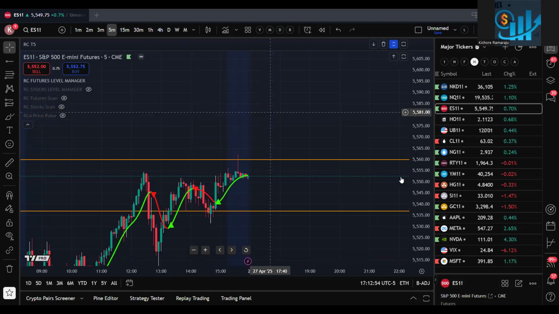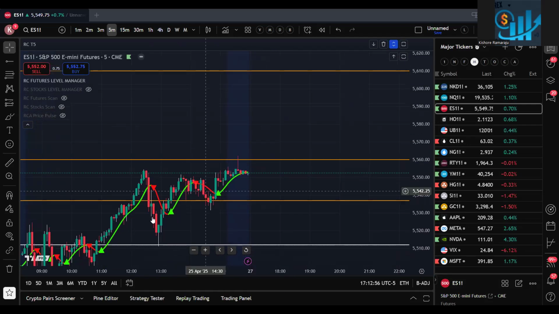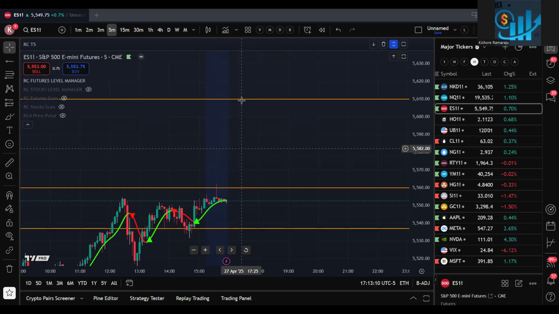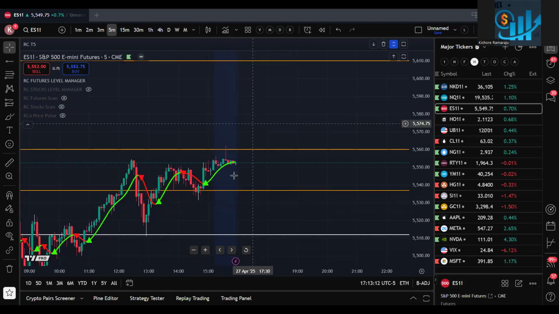So yeah, again, as I mentioned, all we need to do is remember that price always moves between these levels. You have to just wait at the level. Okay, this is the resistance. Is my price going above this or coming down? If it is breaking with a nice green candle, that means there is a very high possibility it will go to the next level. Or if you see a big red candle here, there can be a nice drop back to this level.